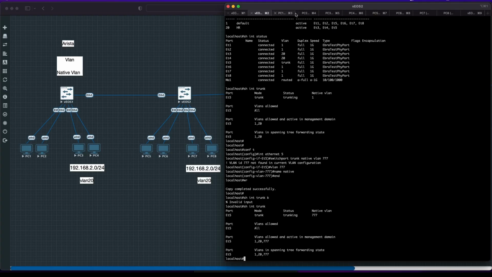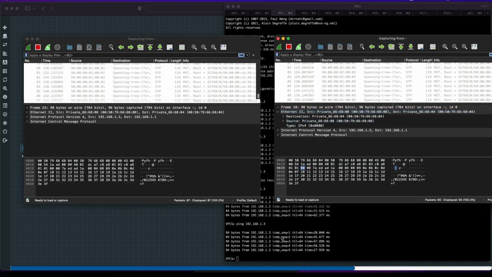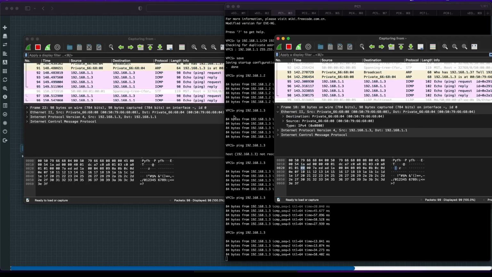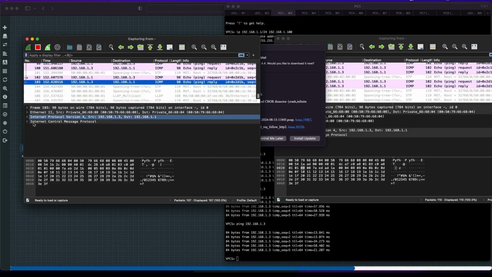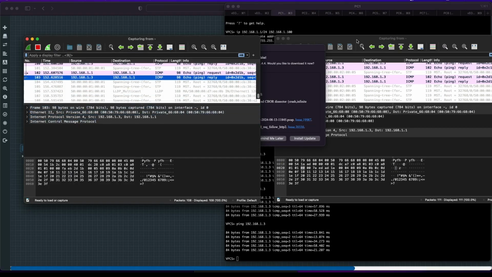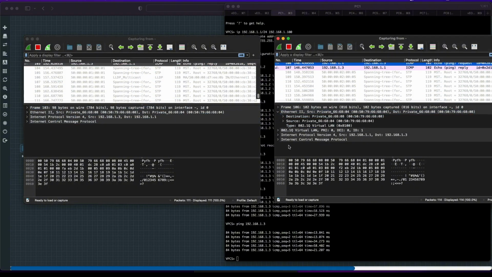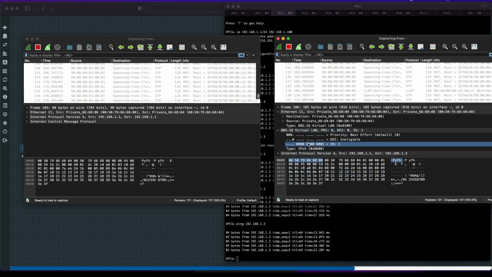And now, even if you try to communicate, we'll capture the packets at the same time as well. Now 3 should be able to communicate, and at the same time we'll expand the packets. As you see, there is no VLAN tag added since it's local. But when it's passing through the trunk port, it will be tagged. So this is what I'm saying. If you configure the native VLAN as 1, the VLAN will not be tagged. But if you use different VLANs, then the packet will be tagged.